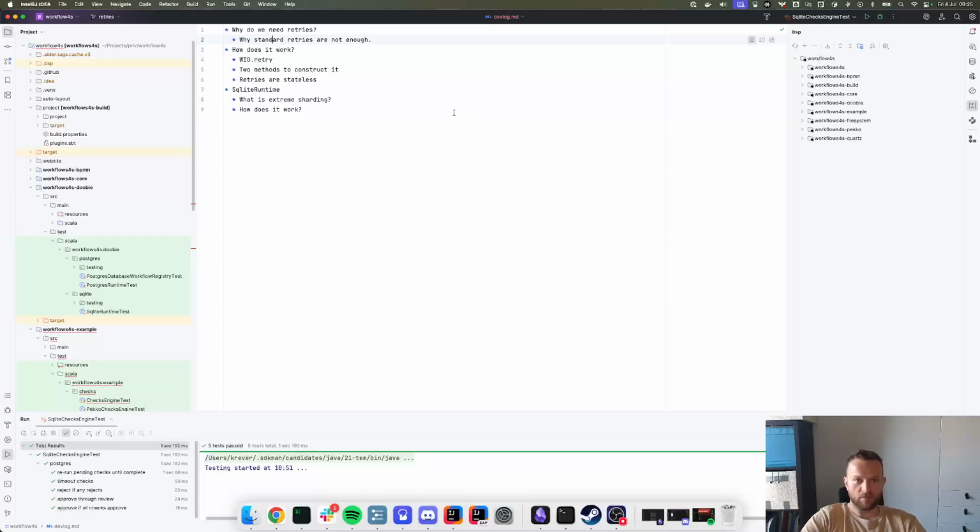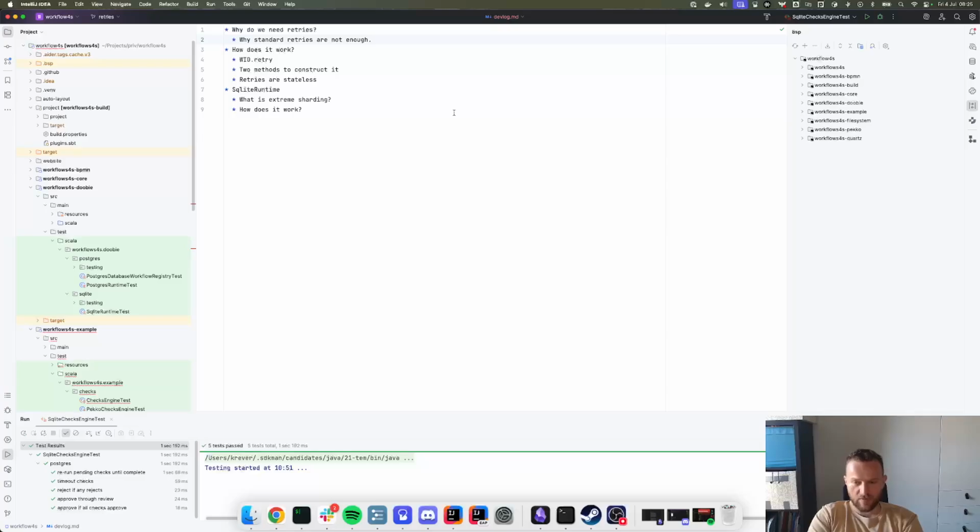And what is the normal way to do that? A simple way is you use a library like cats retry that allows you to specify a retry strategy and let's say repeat the operations 3 times or do some sort of exponential backoff, whatever you want. And that's great.